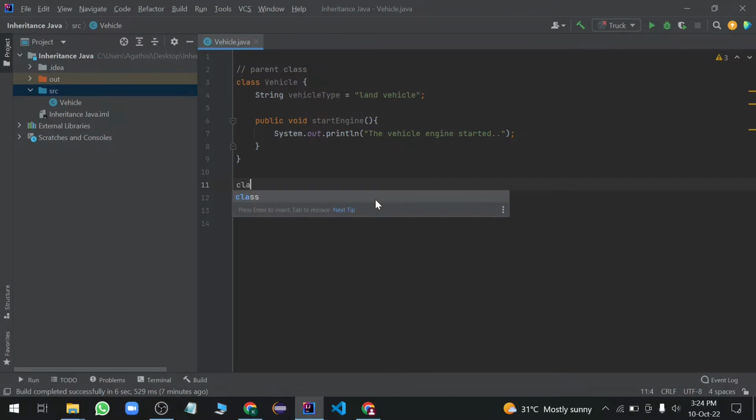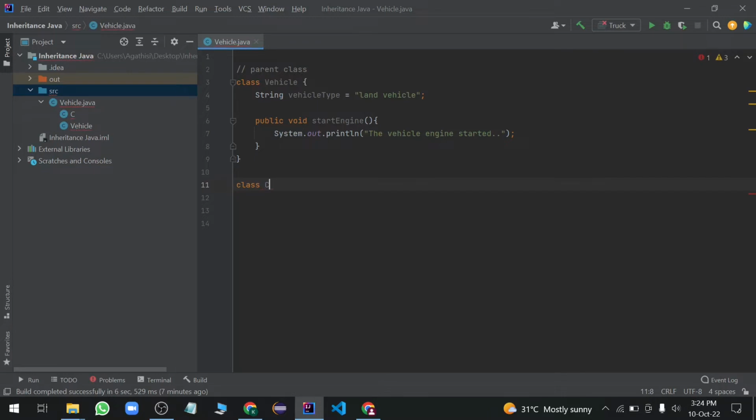Let's say class Car extends class Vehicle, and here I am also going to declare a class attribute which is specific to the class Car. Let's say double topSpeed equals 20.